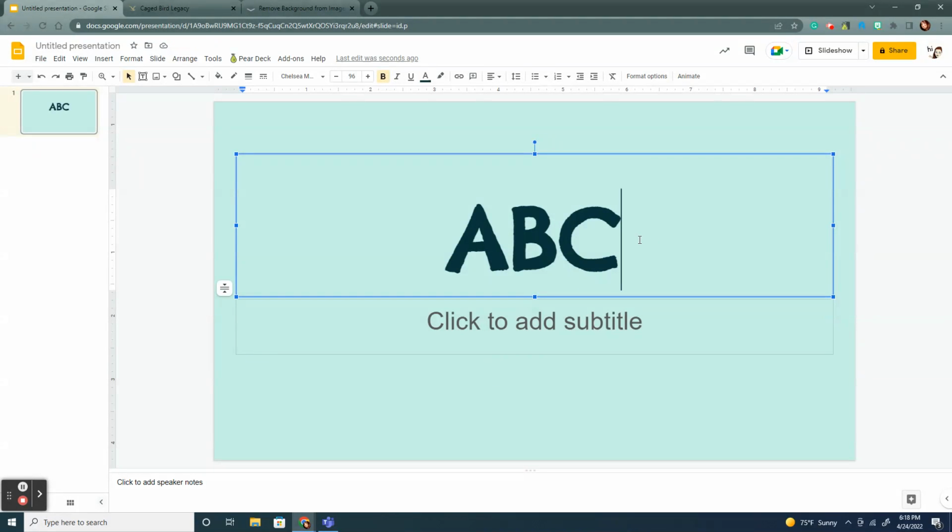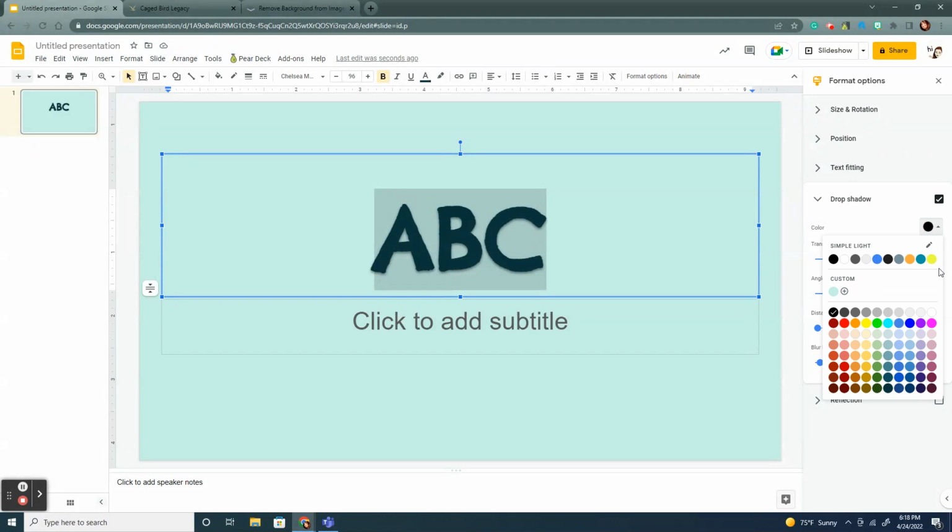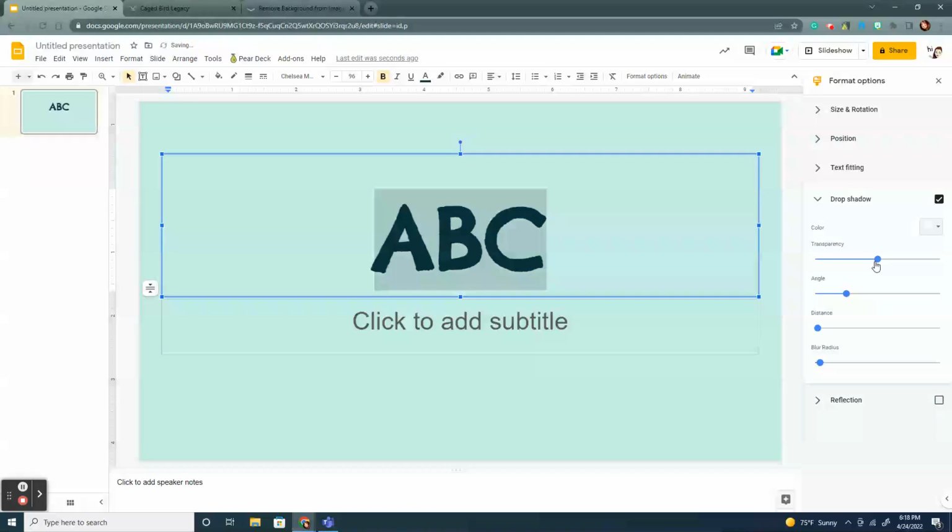One thing that I would like to show you how to do, which I think can be really useful, is how to drop a shadow behind it. You can do that behind text or images, and it's just a nice option to make something really pop. Now, if I have dark text, I might want to add a background, a shadow that's white to make it pop.